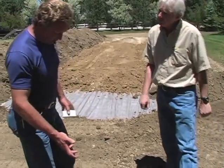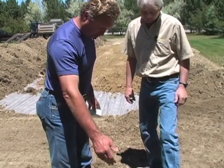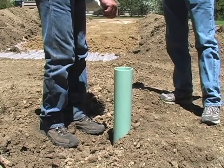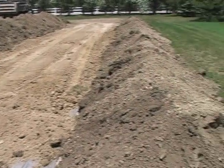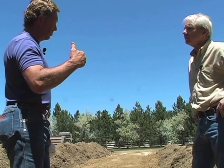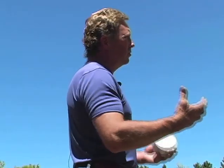if you want to adjust? Yes, that is also a splitter box and a diverter valve. It works for both. There's a device down in the bottom here that can be switched so that 100% of the water can go to the old system or 100% can go to this system. One of the things with that is that you can actually dry up a system, and with it drying the leaching field out, it lets any of the bacteria that have gotten out there try to eat away at the solids. That kind of rejuvenates the leaching field and helps the septic system work a little bit better if you can dry them out.